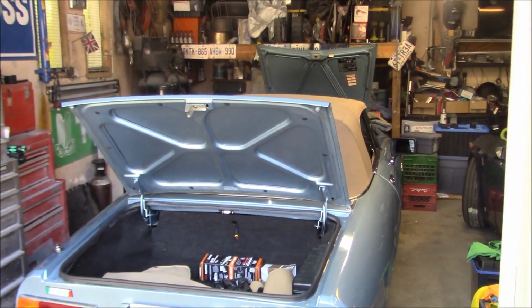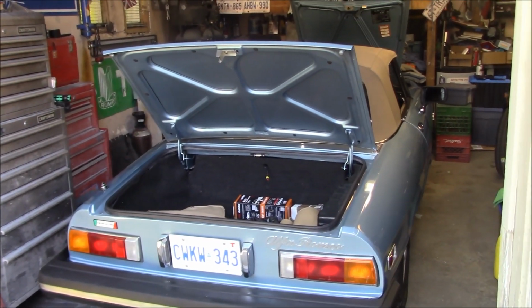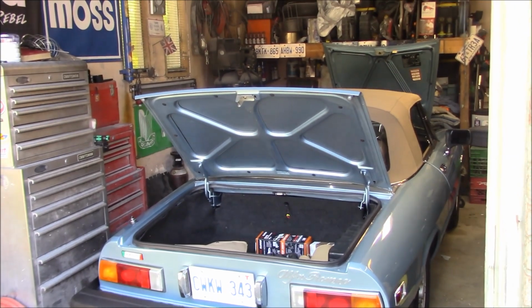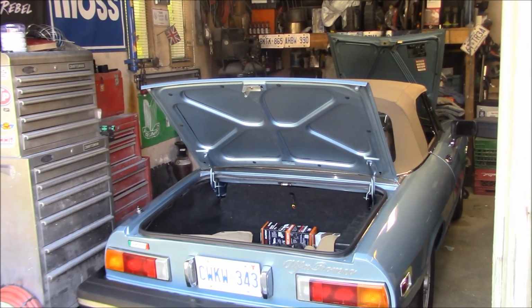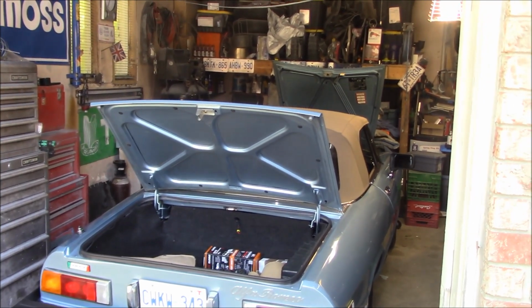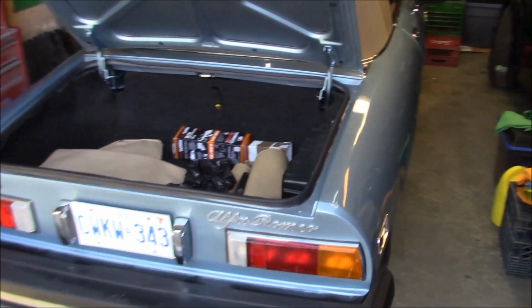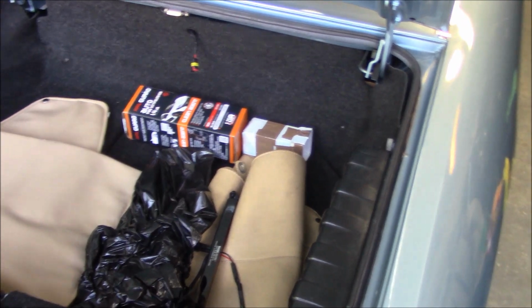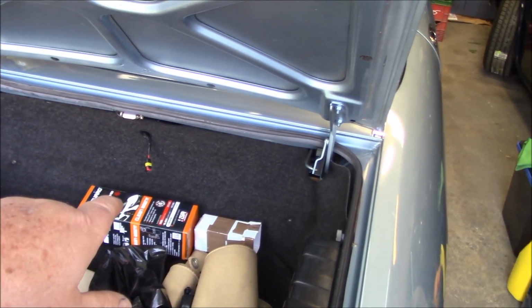All right, the Alfa is all waxed up and ready to go on its trip tomorrow afternoon for delivery on Thursday morning. Got to go up and pick the trailer up tomorrow at 10 a.m. Unfortunately, it's in Coldwater, Ontario, which is about an hour north of me here, so it's going to be a 2-hour return trip. Anyway, we started getting together some spare parts. The heat shield we removed, I've put in the trunk just in case Doc needs that. Got a spare boot cover and the new boot cover, fire extinguisher box, and the Nardi shift knob.